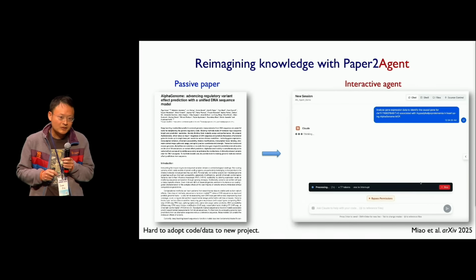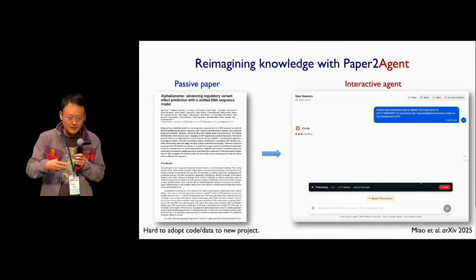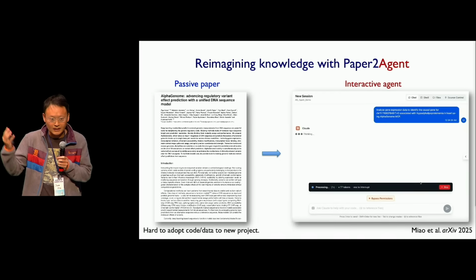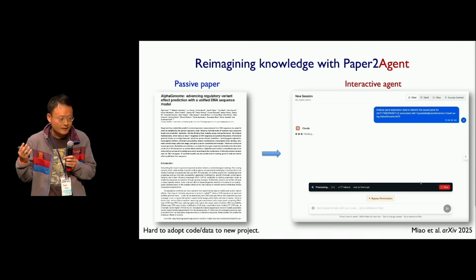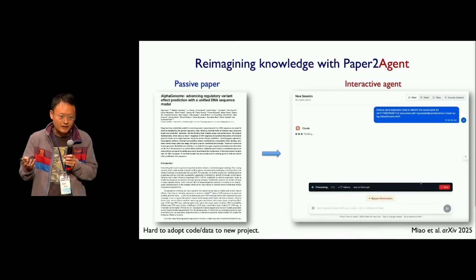So the last part I want to mention is, we talked about how we can go from a virtual lab with tens of agents to a virtual biotech with tens of thousands of agents. But can we scale that even further, where we have millions of scientist agents that collaborate? I think this is a really exciting opportunity for us to reimagine what all of human knowledge would look like.